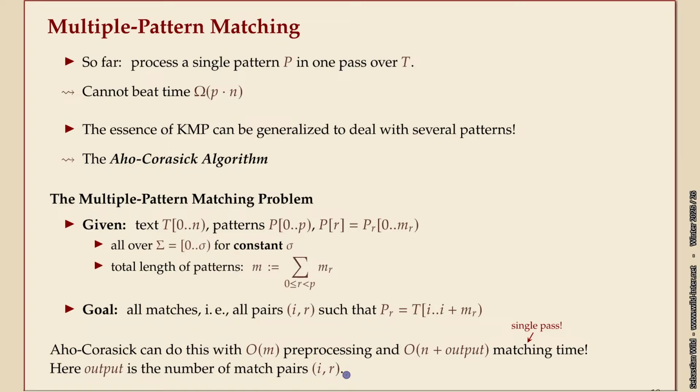In all sensible applications, this will be much smaller than n, and then the dominating contribution is from the length of the text. Now, for the read mapping problem, the dominant contribution will probably be the pre-processing if you wanted to throw all of the patterns in at one time. But of course, you can do a reasonable number of them in a batch and then go to the next.